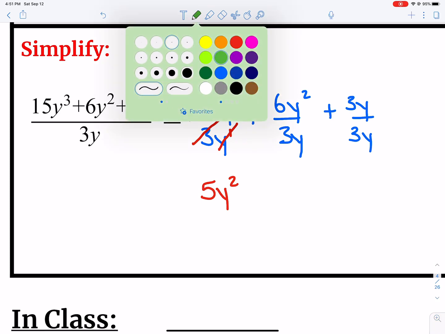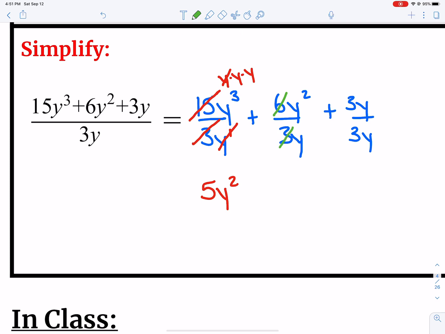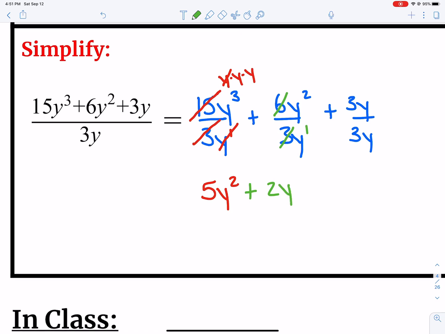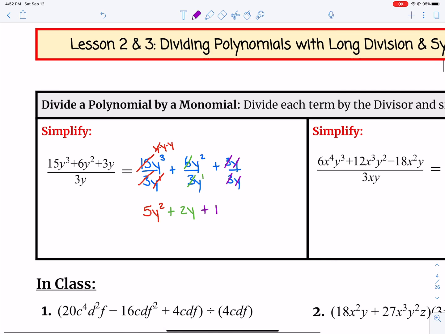All right, in the next term, we have 6 divided by 3, so we would put plus 2. And then you have 2 y's in the numerator and 1 in the denominator. So 2 minus 1 is just 1y left over. And then in the last term, we have 3 divided by 3, which would be 1, and y divided by y. So all of that would just be 1. You don't want to put nothing because you do have something there, and it's divided by itself, which always just equals 1. All right, let's look at the next example.